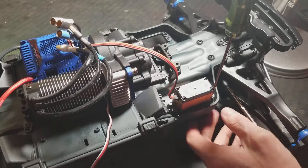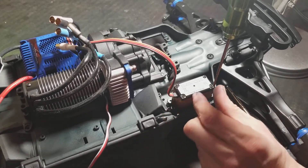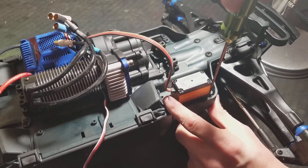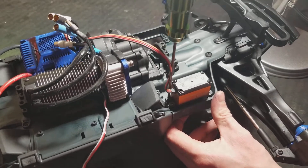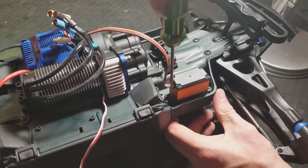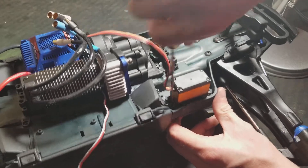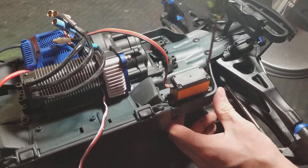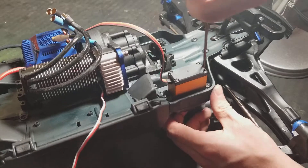All I had to do is grab the servo, put my thumb right here, grab the servo and squeeze my fingers together as tight as I could. The thing is, Traxxas makes these servo positions on this truck just a smidge longer than actual standard servo size. That's the only thing you need to keep in mind when putting an aftermarket servo in a Revo brushless — they're all like that. But this servo is going to be ten times better. You just tighten these down in a crisscross pattern.